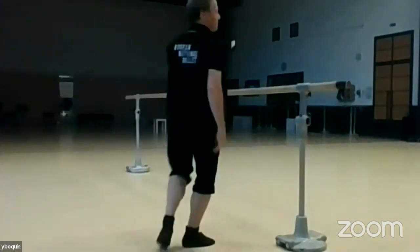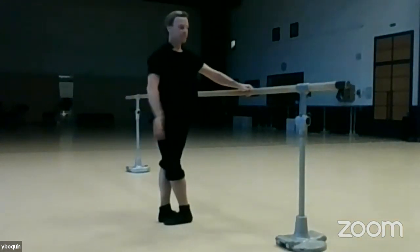Okay, we have a bit of time. Let's take the time, yes? I want to work on, okay, we cannot work on cabriole, pirouettes, and all that, right? But you can work on other things which are part of the technique and make the dancers complete. So I would like, please, David, to play it one more time, and I would like you to look exactly at the precision and the musicality that I'm asking for, yes? Like this next time, if you decide to join and work with me again, you will know what I'm aiming for, yes? So please, David.